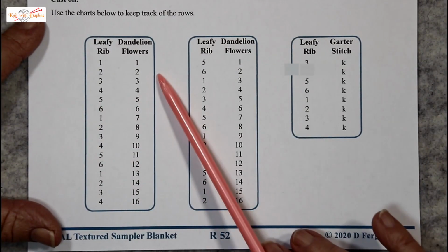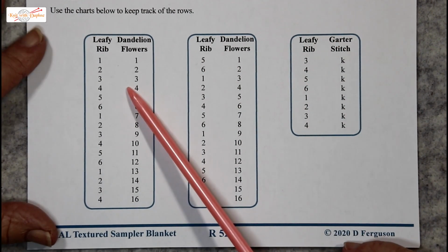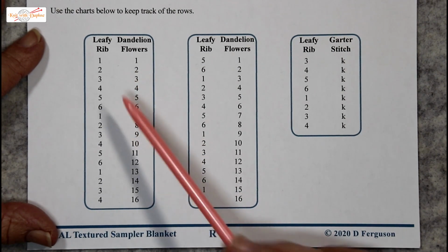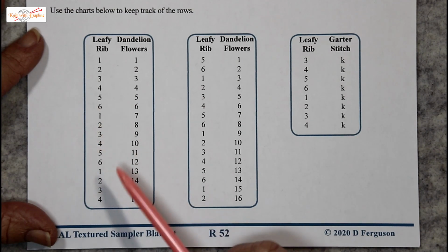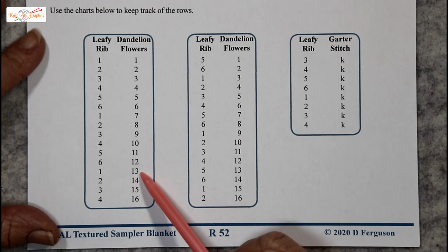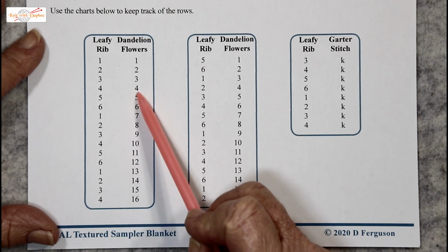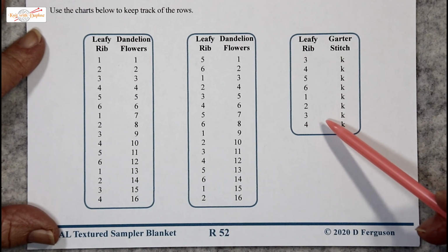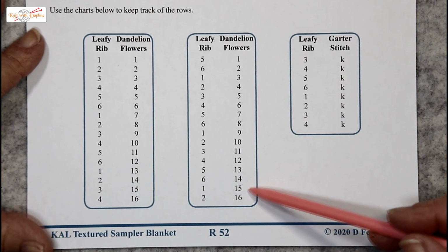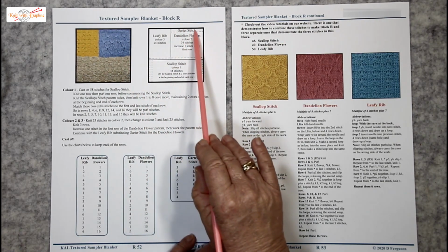I have provided these charts to keep you on track with all the rows. This is not because there are short rows involved, it's so that you can keep track with the numbers that you are up to. So for instance here on the leafy rib, when you're back to row 1, you're doing row 13 of the dandelion flowers. Mark it as you go, crossing off each pair of numbers as you do them. I find these charts really useful when I'm knitting with a group of people and we're chatting. The dandelion flowers pattern is finished off with some rows of garter stitch.